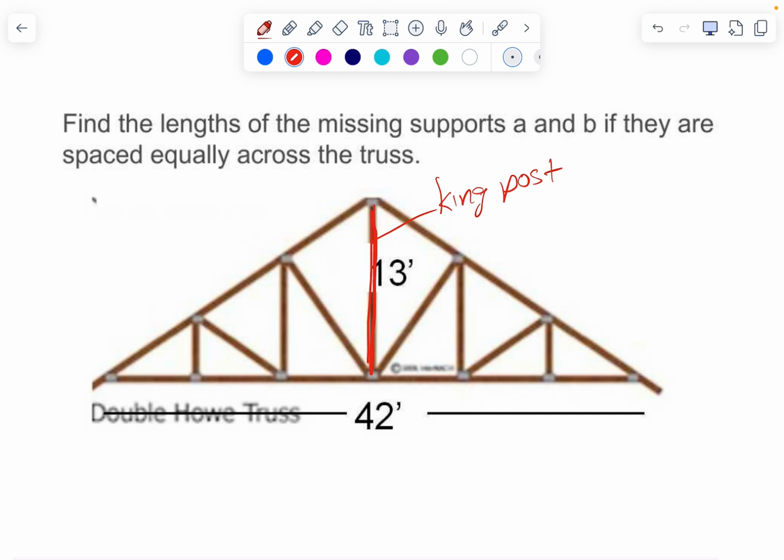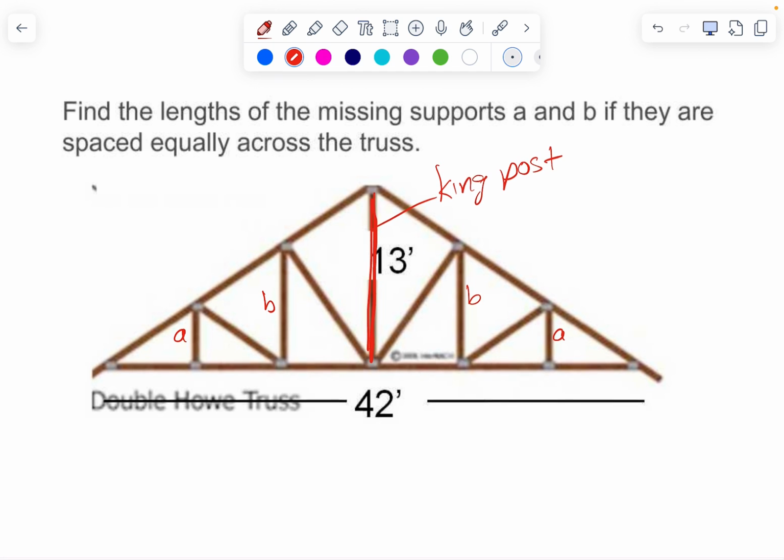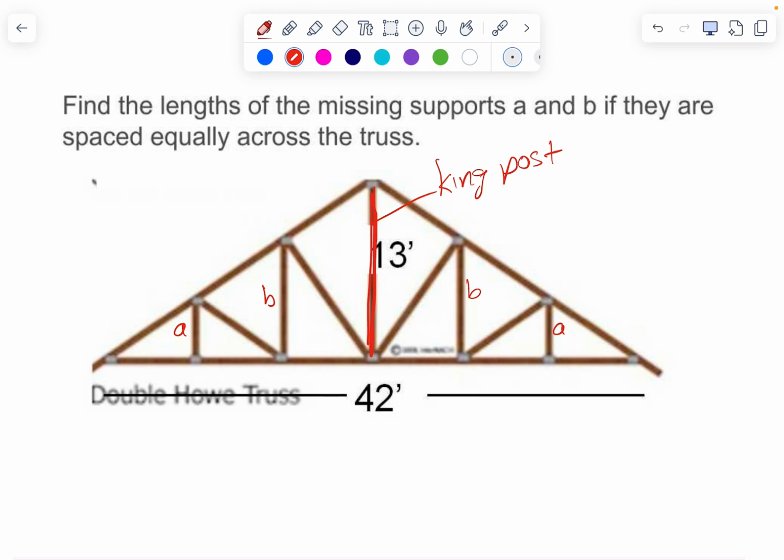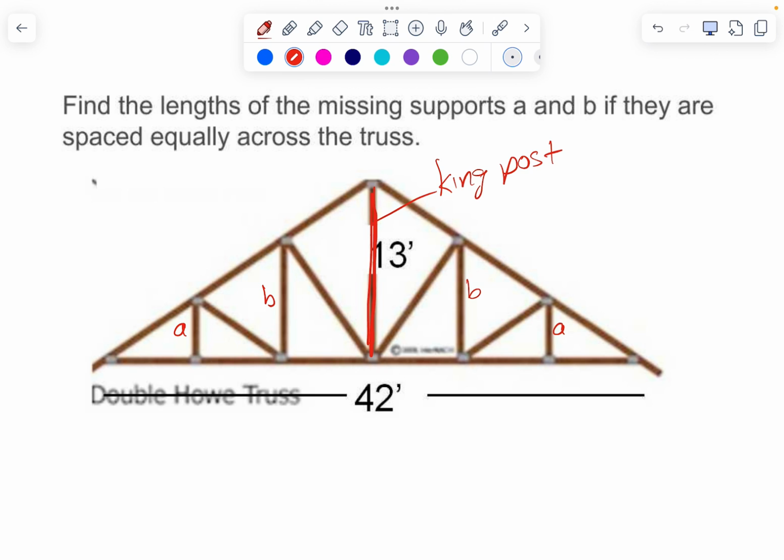Now A and B are not labeled, but I will tell you it's these ones. Okay. And I'm going to give you a few minutes to try that. Please use what you've learned about triangle similarity and don't make this too complicated. In other words, I bet you can do it in 3 minutes, maybe less. You don't need to draw this. I will leave it up here, but you can if you want. But just please don't take the time to draw it and then not think through the work. So you're finding how long A and B are.